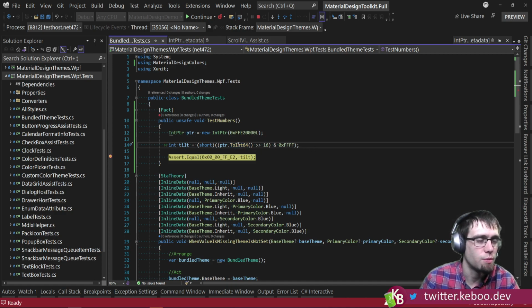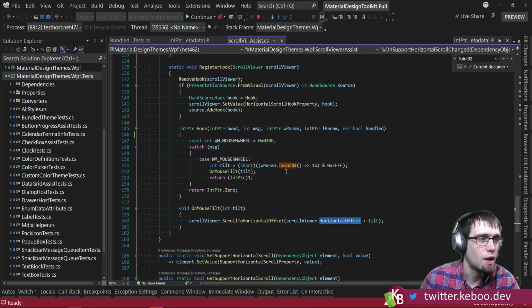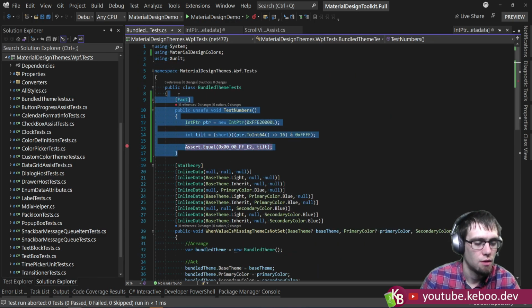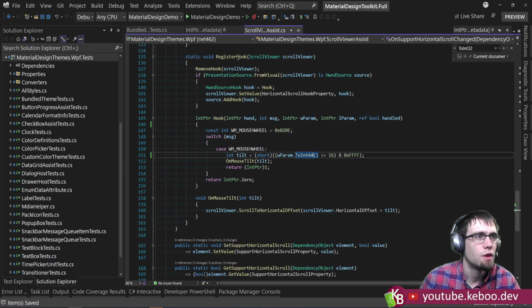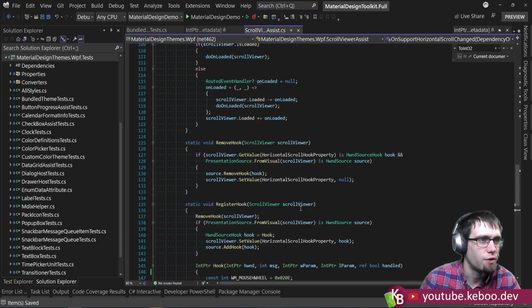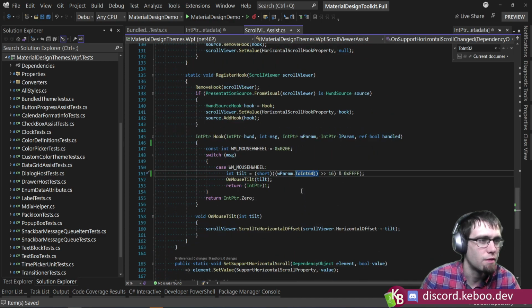Okay, so I think the simple solution here is this. We convert to an int64, and then we stop blowing up. And the problem goes away. So let's do this. Let's go in here. I'm wondering if I should, because I could break this little bit of math out somewhere else to handle it, but I don't think it's that big of an issue.